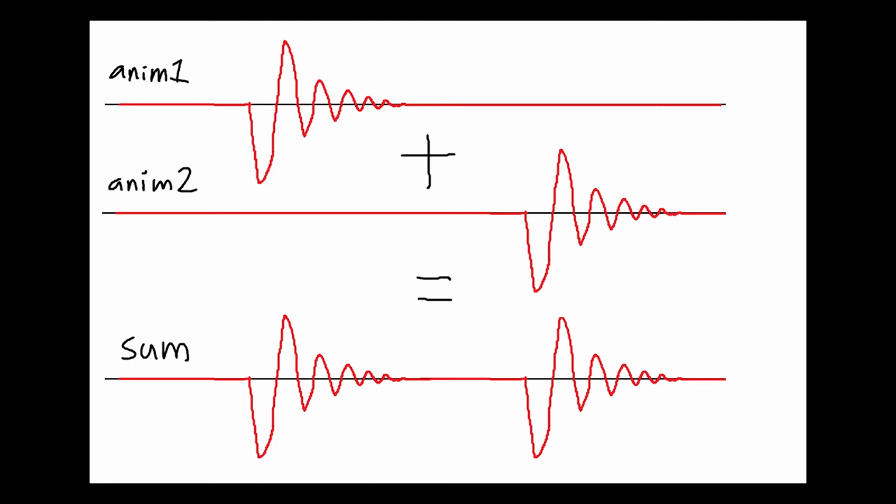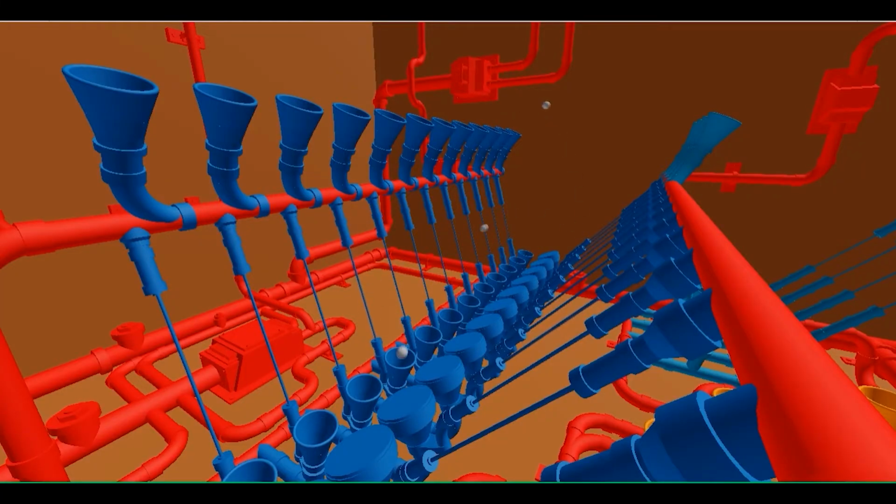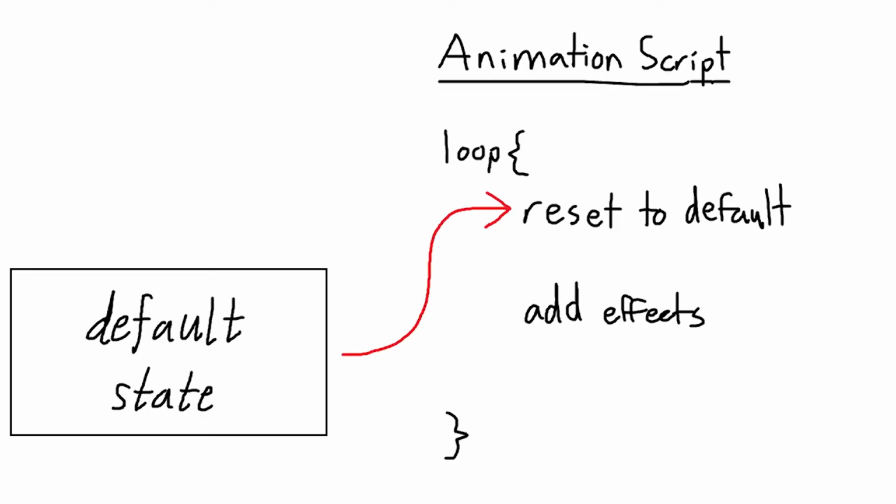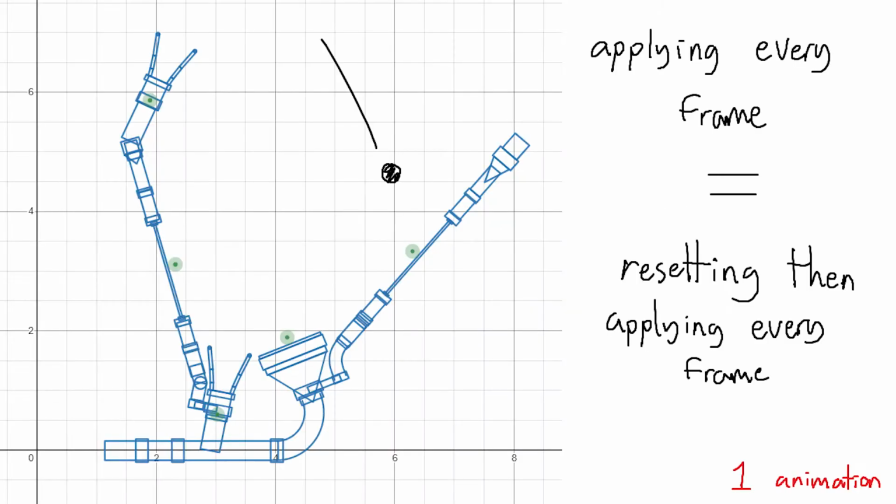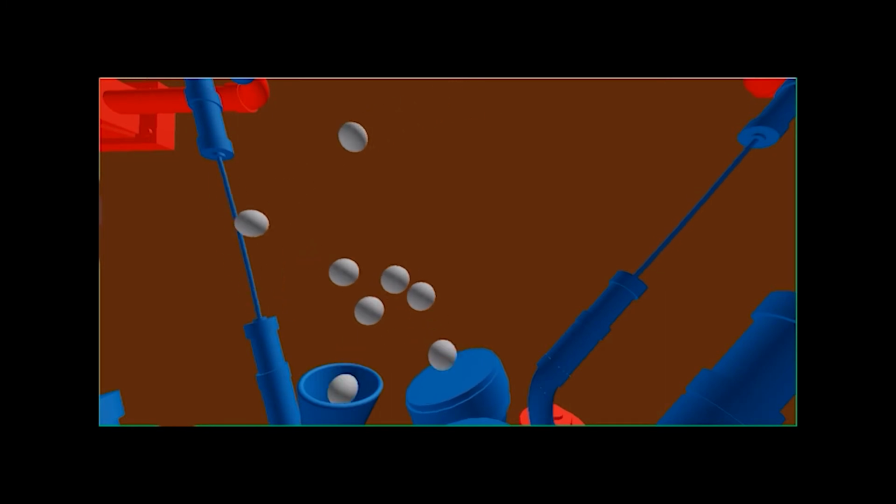The problem that then arises is what would you be adding these values onto? In other words, what would happen if you don't add anything? The solution is to keep track of the instrument's default state and then reset to that at the start of every frame. This way, the instrument's position is defined for any number of overlapping animations. With just one, it functions identically to if we were setting the value every frame like we did earlier. With two or more, then applying every animation just adds the effect onto the previous one.